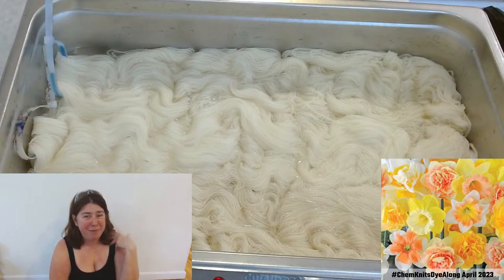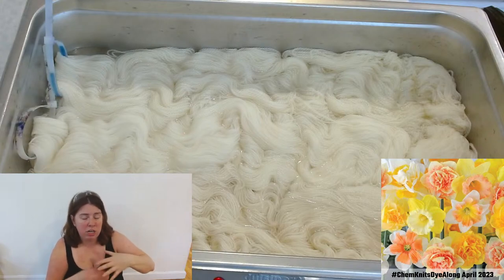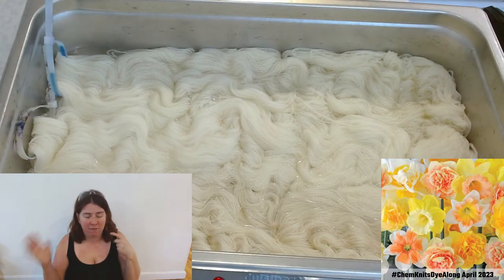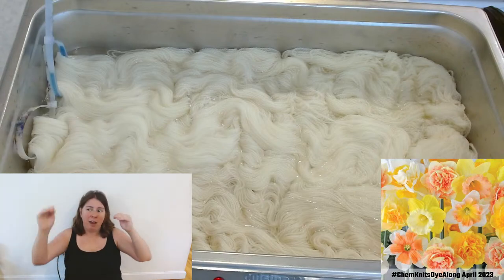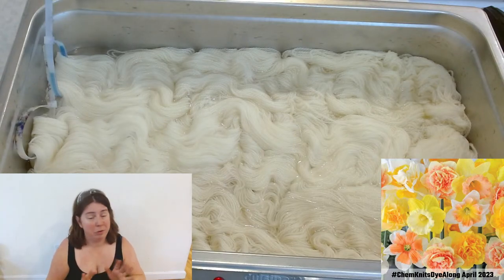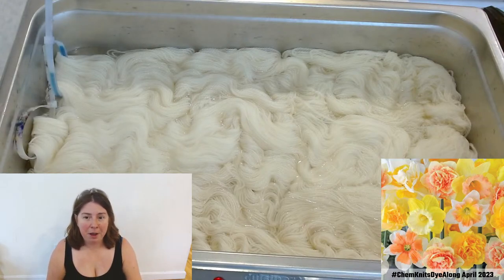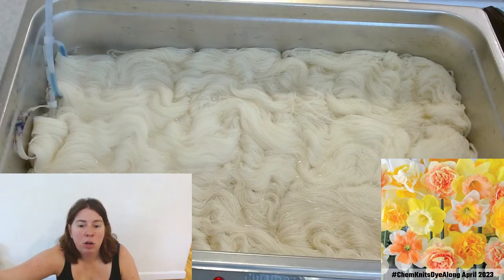And for the Gloss, that's because of that silk. Silk, you need more dye per gram, like more grams of dye per grams of fiber for the color to feel as vibrant as, say, a wool. Wool absorbs color really, really well. You don't need a lot of dye. Silk, you need more. And so I hope that that makes sense. But we're going to go back to the counter.